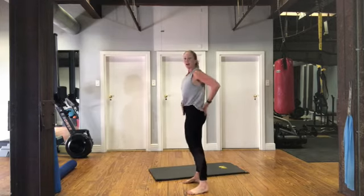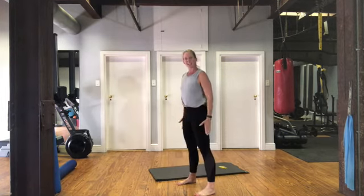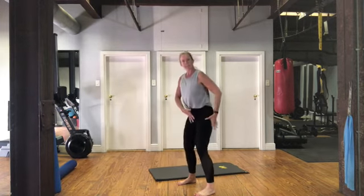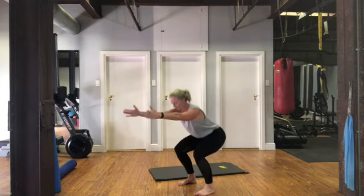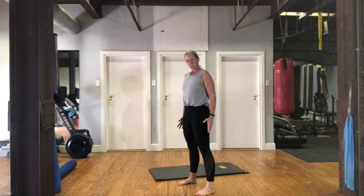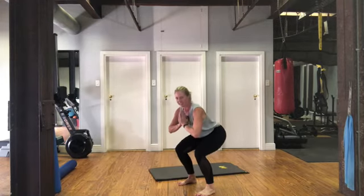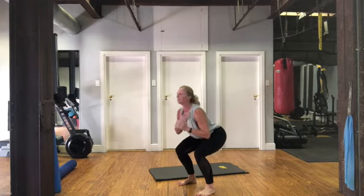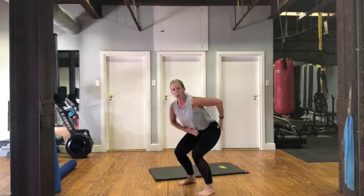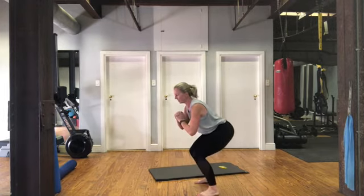Staying up and standing, we're going to go into squats all together. Up nice and tall, take your arms up and down. We're going for ten. Shoulder blades slide down and back, breathing out as you come up. Tummy pulled in, at the top really squeeze everything. Five, four, breathing out, tummy pulled in, three, two, one. Now hold it down and pulse for ten — nine, eight, seven, six, five, lift your chest, two, one. Now stay down there, lift up one heel and down, alternate heels. Drop your butt, keep your tummy pulled in. Five, four, three, two, one. Come and stand up. Well done.